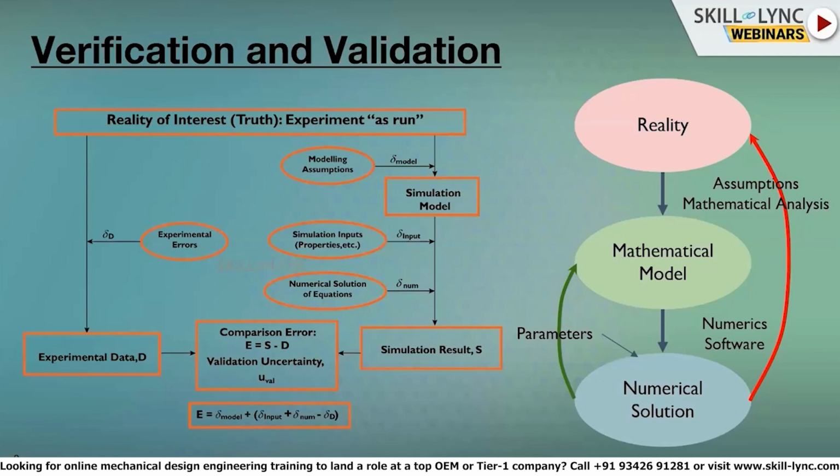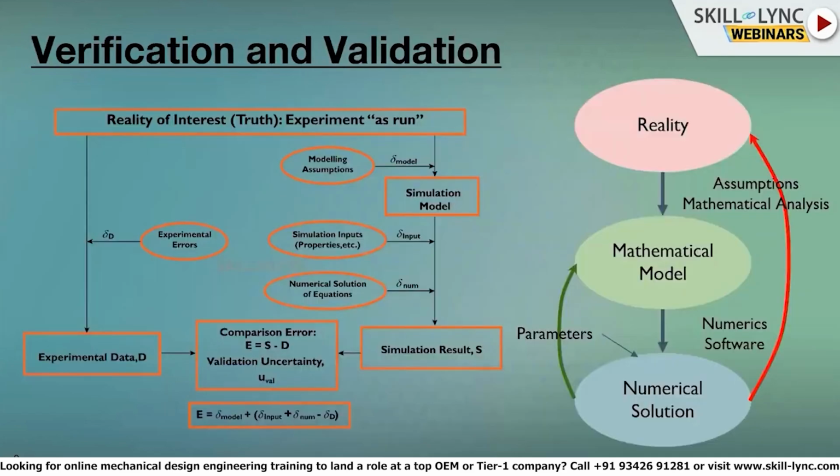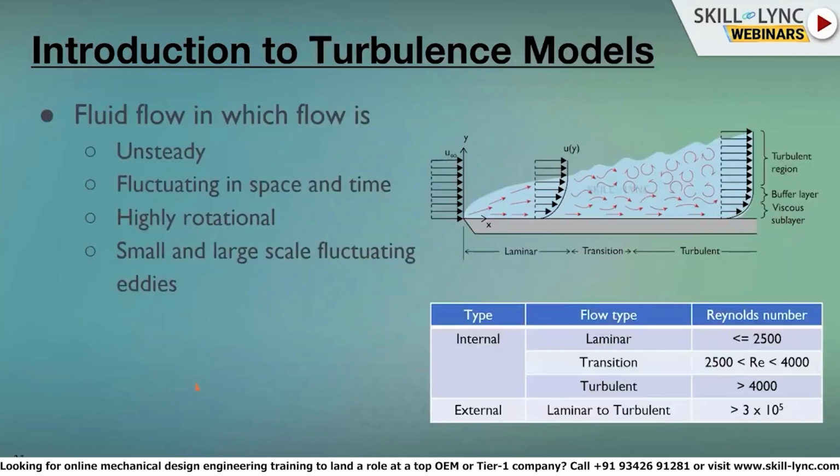Otherwise, we will always be in a dilemma. Okay, I have got some colorful results, I don't know how far it is true. So that confusion can be avoided. These two are the important aspects of any CFD simulation. So that is all about getting a CFD simulation and how we make sure it is accurate and the real problems are being captured to the maximum possible extent.